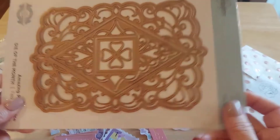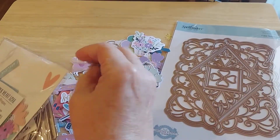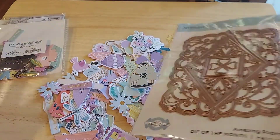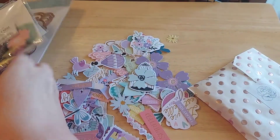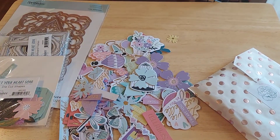And then this gorgeous one — this is called the Amazing Paper Grace. It's the die of the month, and isn't that absolutely breathtaking. I don't know how long I'll keep doing this. I think once I get out into the cottage and have everything together, I'm going to use what I have. But in the meantime, I'm going to enjoy this. I really do like Spellbinders — they really do put together some fantastic kits.